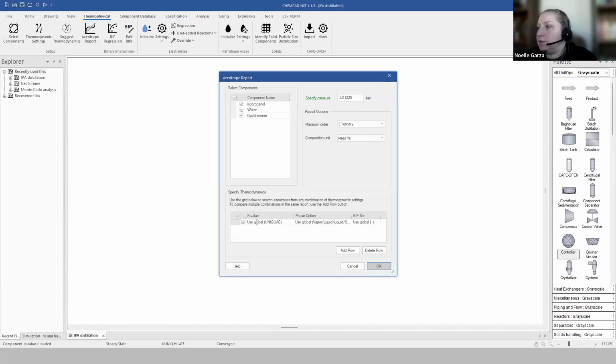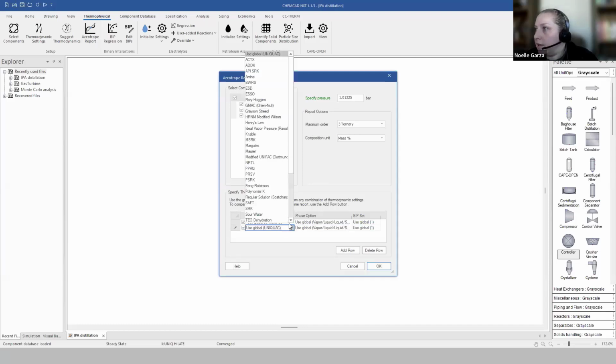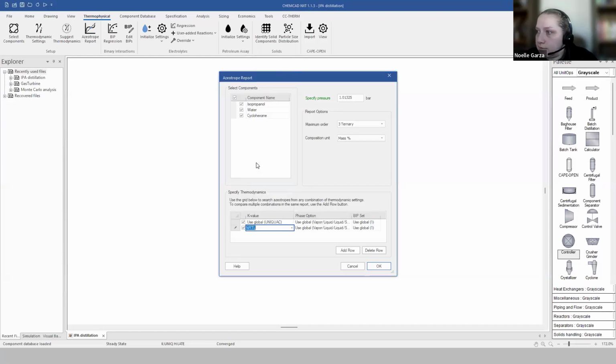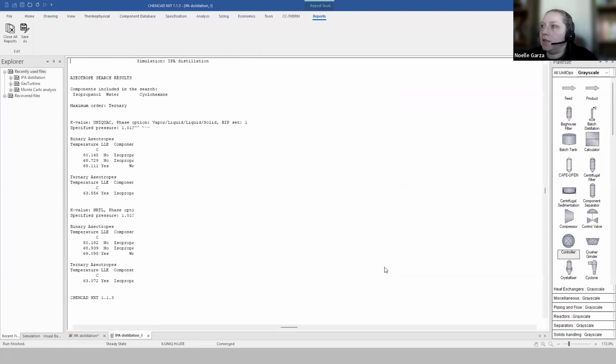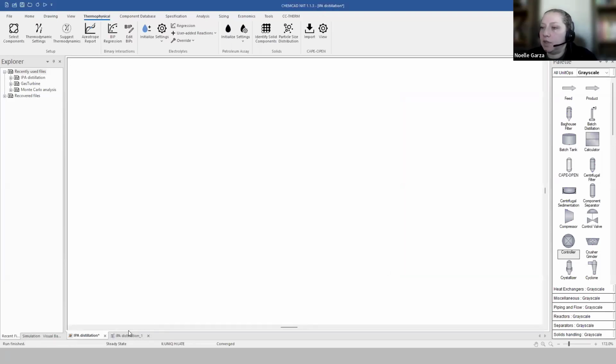I can also choose different K value models, say if I'm not totally certain whether my selection is going to be able to predict azeotropes. So I can add another row and say NRTL, which is also a very popular activity coefficient model that can predict azeotropes. Let's say I'm going to run a report using these two models. So I click OK, and CHEMCAD predicts the reports.